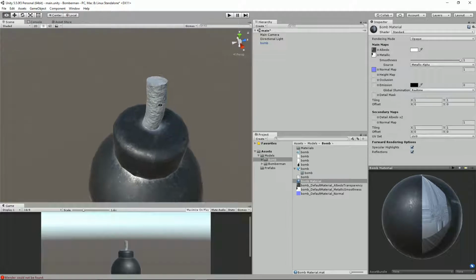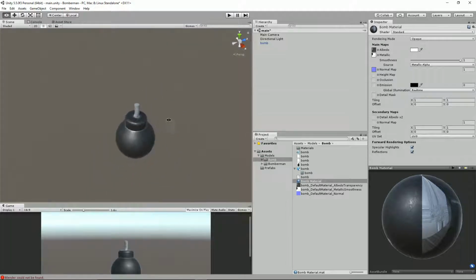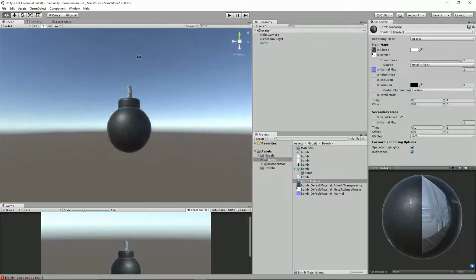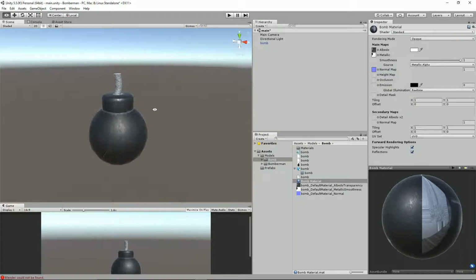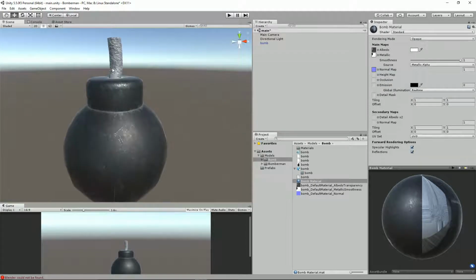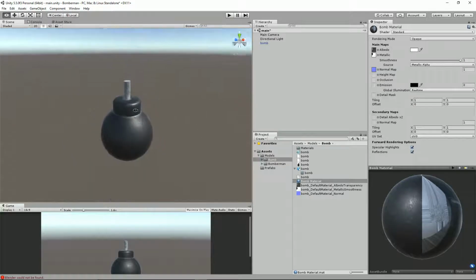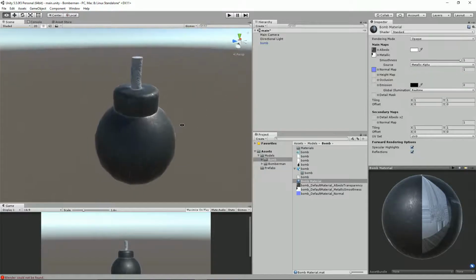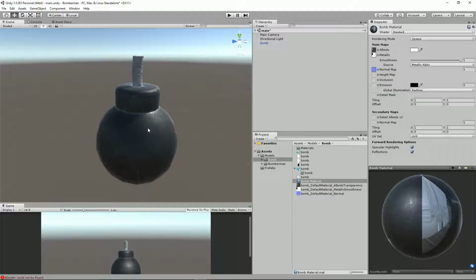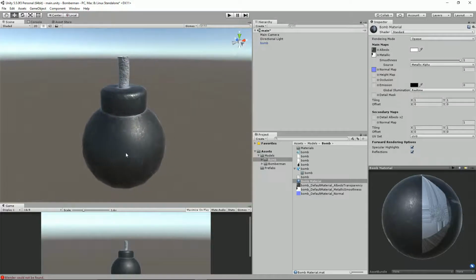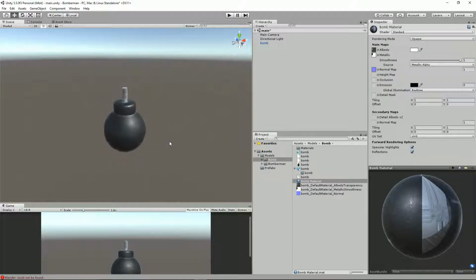Now possibly that is a bit too grungy, but let's be honest. Who's really going to see that? I'm really pleased with that bomb. More pleased than I am with Bomberman himself. Yeah, maybe bring the normal down. That's a bit crazy. But I defy you to beat that kind of turnaround in anything other than Substance Painter with a smart material ready to go for you.